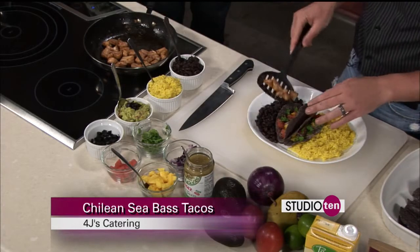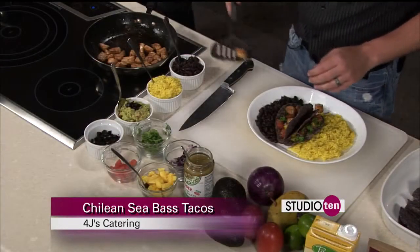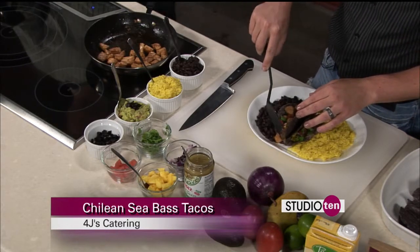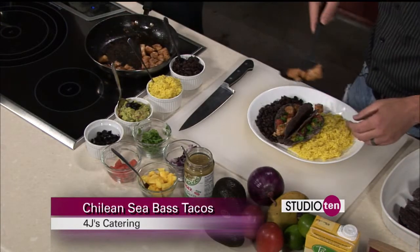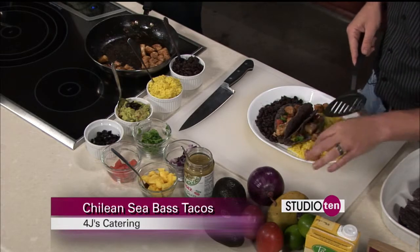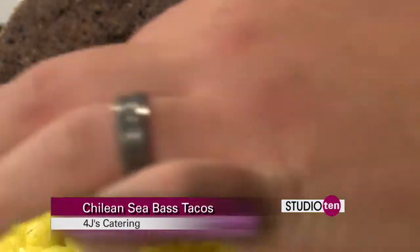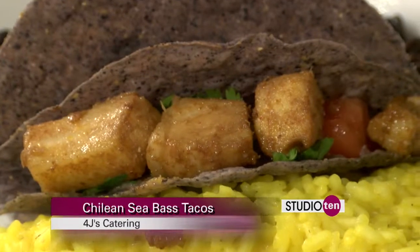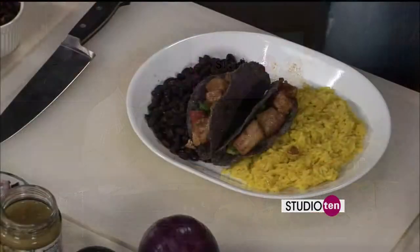Everything else is already on the tacos, ready to go — just put the fish on there. If you missed it earlier, why sea bass specifically for tacos? Because this one isn't going to flake and break down like other typical fish. Salmon's real flaky. It's basically the same consistency as a tuna steak — going to hold up really well. And the sea bass was marinated and cooked in balsamic vinegar, some lime juice, and paprika to add tangy smokiness. Balsamic vinegar is going to contrast really well with the mangoes — mango always brings that fresh sweetness to the tacos.